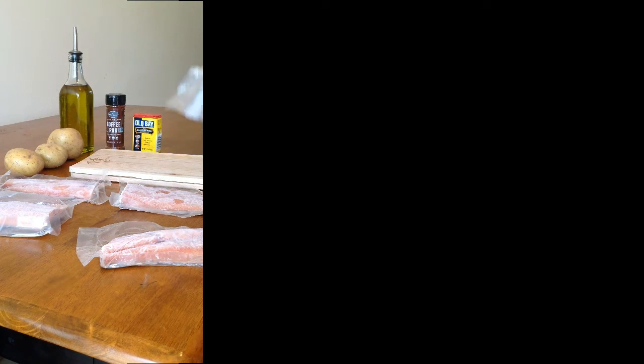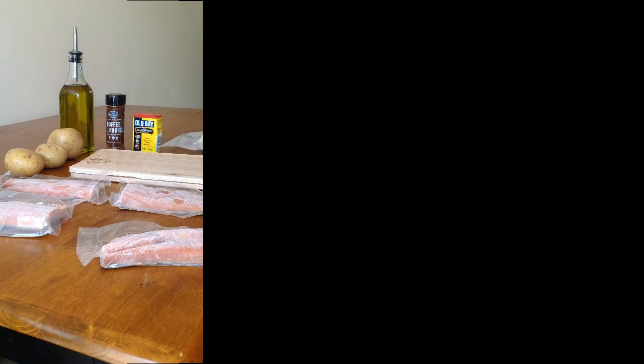For side dishes, we're going to do baked potatoes wrapped in aluminum foil, probably either directly on the coals or on the grates. Corn on the cob, it's going to be done the same way as the baked potatoes. We're just going to wrap them in aluminum foil and go directly on the grates. So, can you stay with us? We're going to take it out to the grill here in a couple of minutes, and then we'll get it fired up.